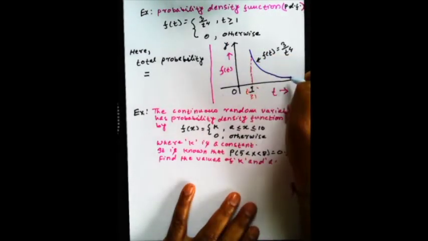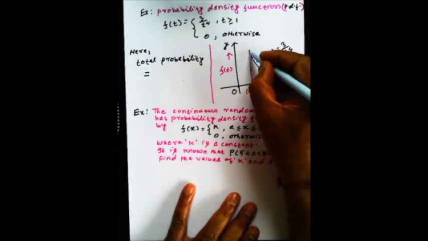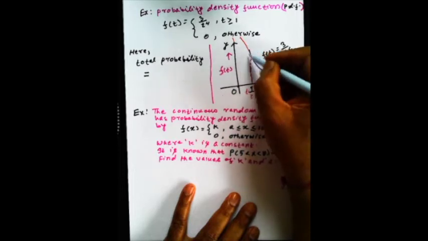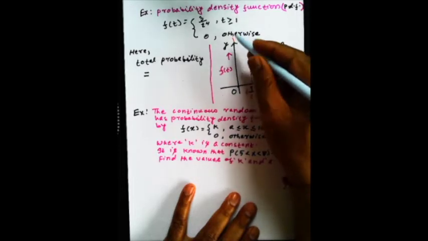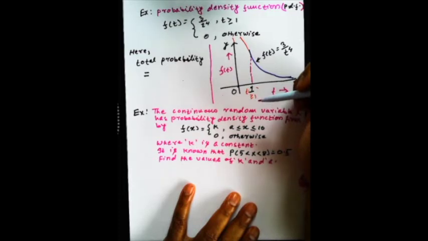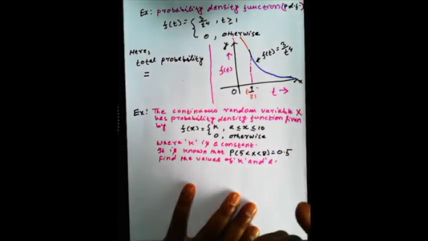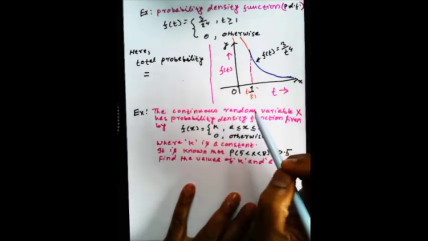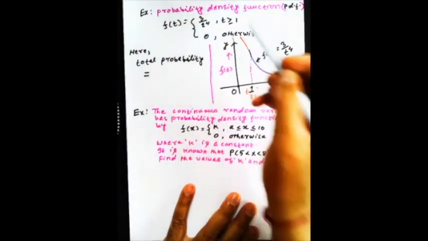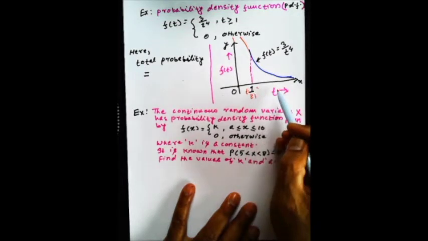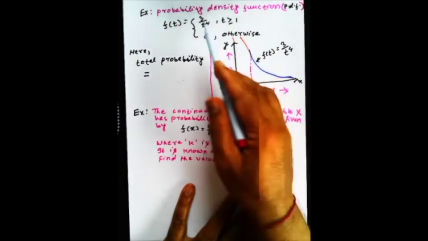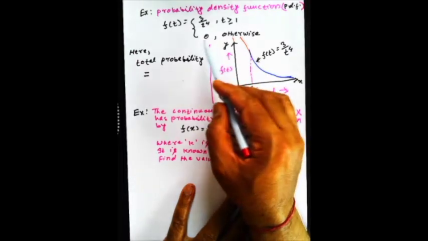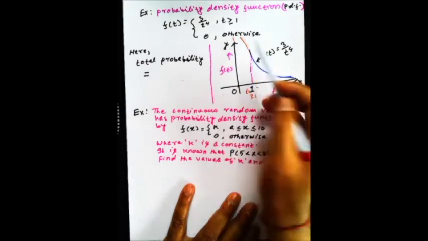So actually, if you talk about this curve mathematically, it will go like this, and go nearer and nearer to the y-axis, but never touches. That means it shows asymptotic nature about the y-axis mathematically. But statistically, it is defined in some given range of the value along the x-axis here. So that means 3 by t^4 is defined for t greater than or equal to 1 only. For the rest of the thing, there is no probability defined. That means probability is 0. That's why it is written as 0 otherwise.